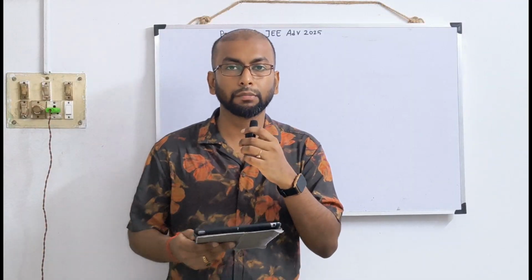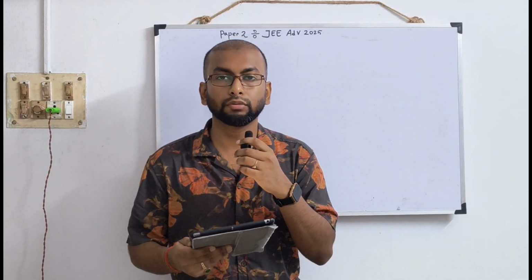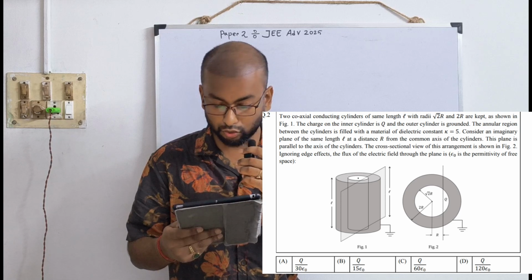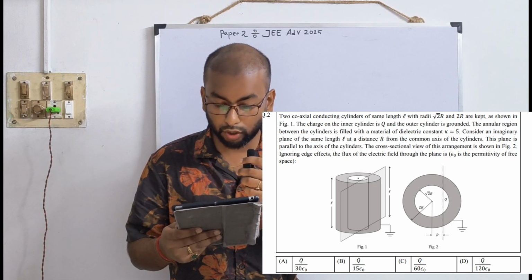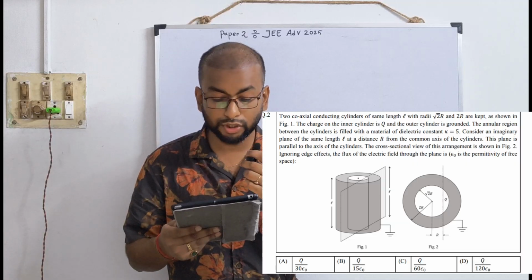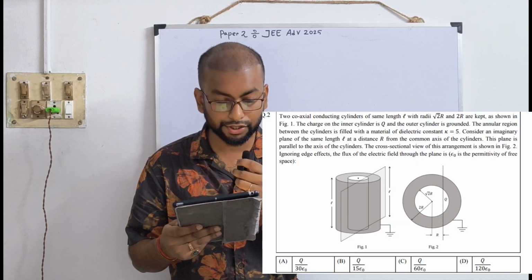So let's solve question number 2, and to solve this question you have to use your imagination, because we are going to use figure 2 which is given, not figure 1. Figure 1 you have to imagine is there along with figure 2, because figure 2 is the top view given. Now let us read the question.